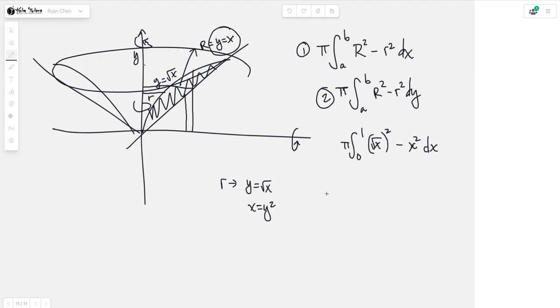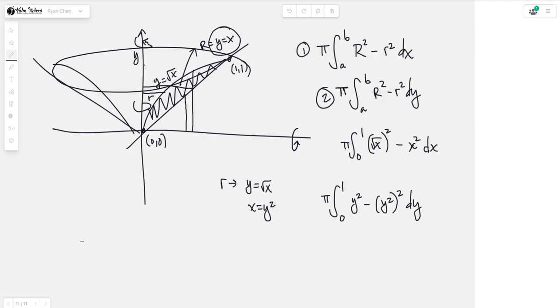If we execute it, it would be pi, and the limits of integration, it just so happens that for these two functions, are trivial. They meet at 0, 0 and 1, 1. So both x and y are the same, whether you're looking at it from a horizontal axis of rotation or a vertical one for the region, but be careful in your specific case. You go from 0 to 1, but along y this time. Little r is y equals root x, which we translate as x equals y squared. Big R is y equals x, so y, because x is y, minus y squared squared, because that's little r, and then dy.